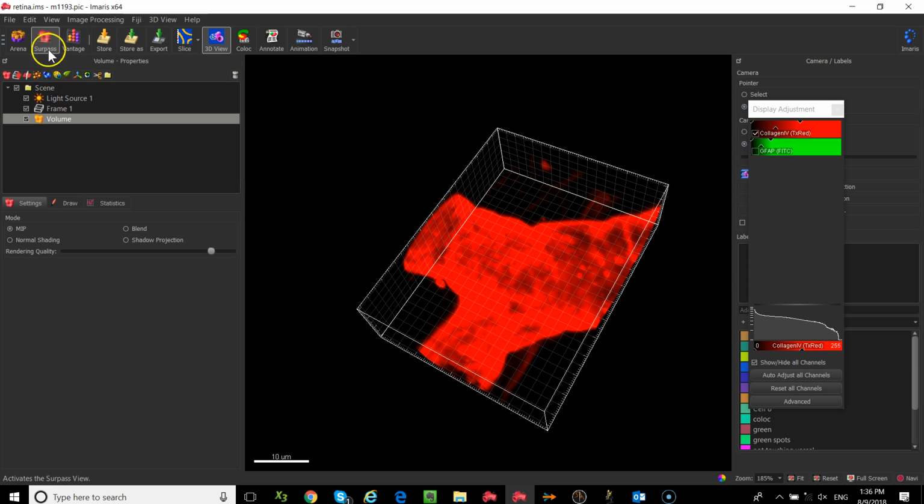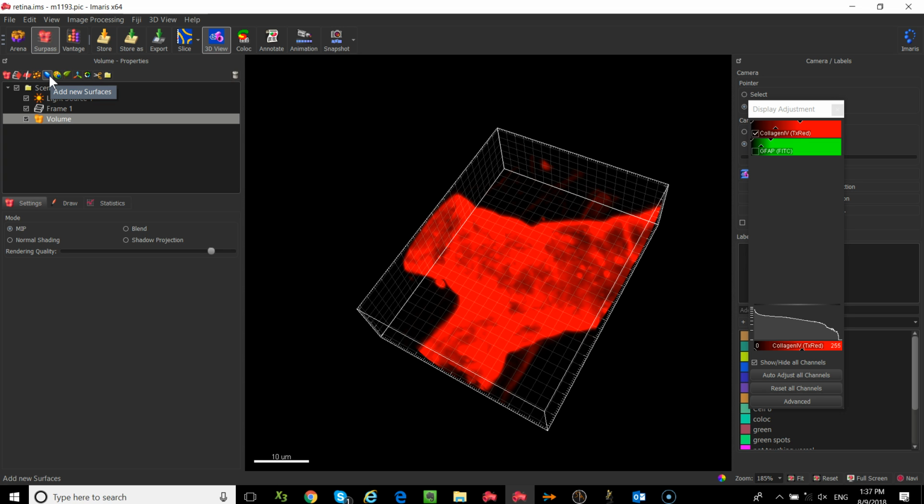To do that, you're going to see a set of very small icons that are listed above your Surpass list. Some of these icons may look familiar to some of the icons I had in my talk this morning. These are the icons that represent the models that we have in Imaris, as well as a couple of other ones too. So the first one we're going to look at is the surface model, which looks like a little blue blob. Great description. Blue blob.